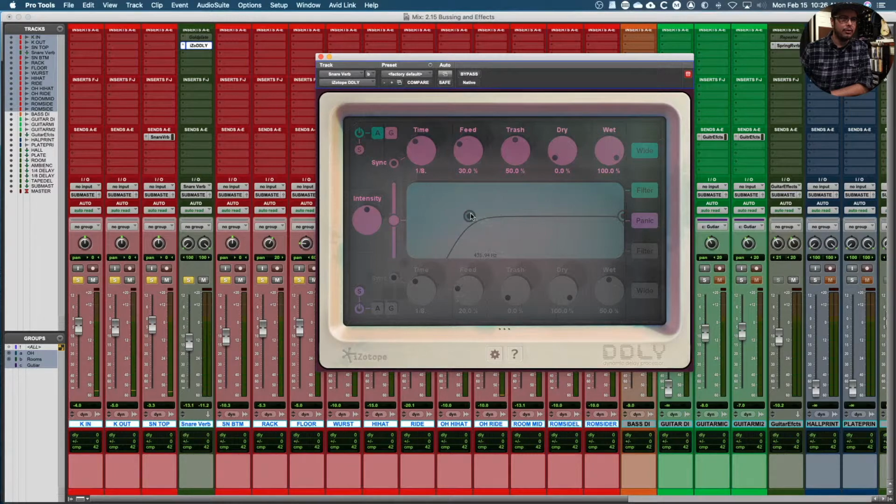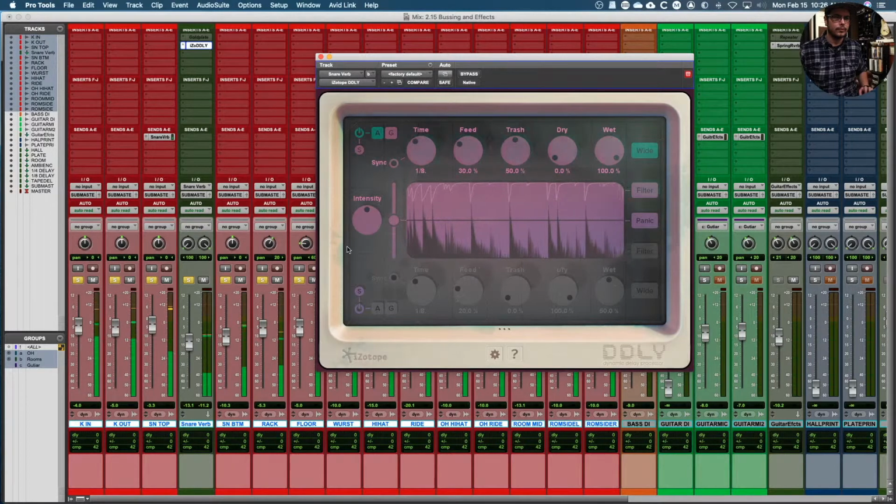So I might go in and filter out some of the low end, to bring the top end back in a little bit. Maybe I put a reverb on that as well and blend that in just to add a little bit of movement to the drums, to add this little bit of energy that's going on.